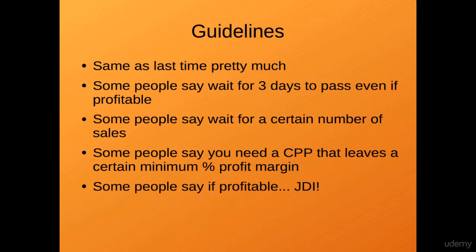Guidelines, same as last time pretty much, in that there are so many differing opinions and ideas on this. Some people say wait 3 days. Some people wait a number of sales. Some people say you need a cost per purchase that leaves a certain minimum profit margin if you're going to go with the duplication method. And some people say if it's profitable, just do it.